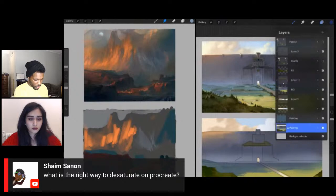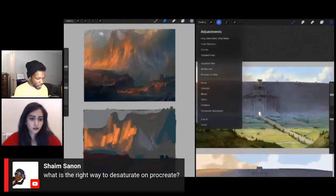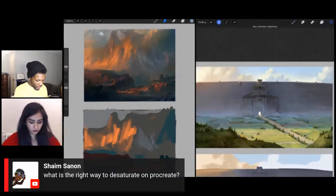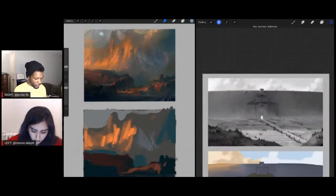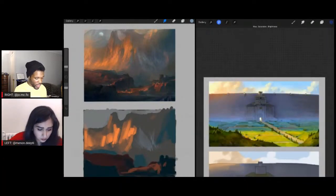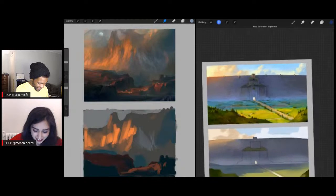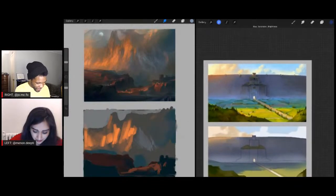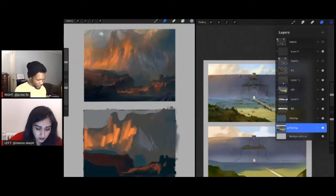So if I were to, how would I do this? Let me duplicate this painting layer and try this. So if I were to do it for this top painting layer, all I would do is slide saturation down, and now it's completely black and white. And vice versa, you can make it super saturated, and well, it actually looks really pretty. I kind of like that. Whoa, I like that too. It's really nice. That's not what I'm painting at all, but it looks really pretty. So yeah, that's how you would tackle that.